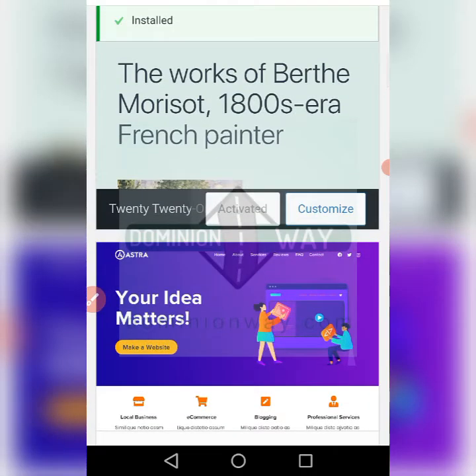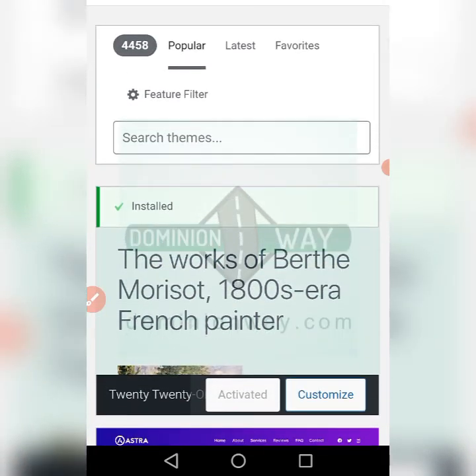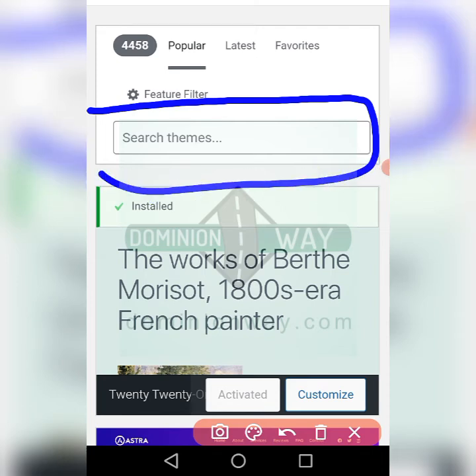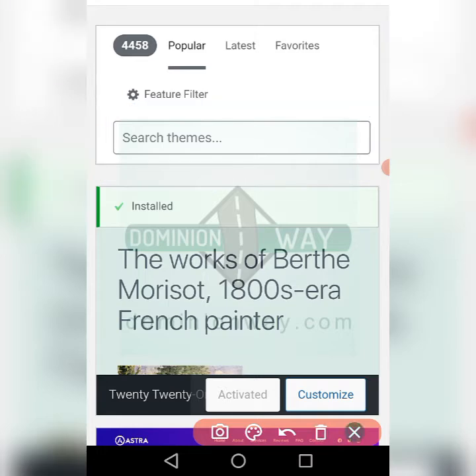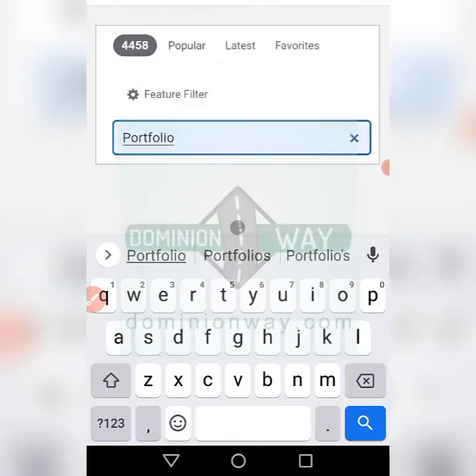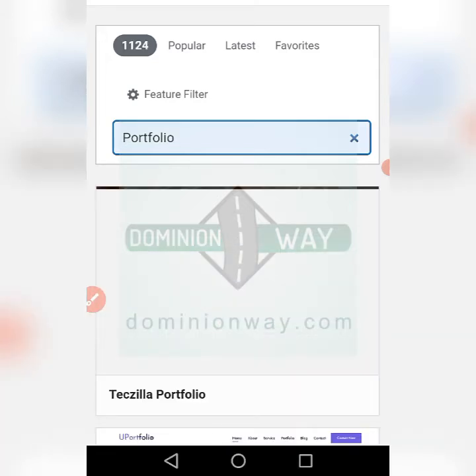But for the sake of time, the easiest way to get a theme that can easily define what your website is all about is just to search the themes. There are over 4,000 themes already in the WordPress directory. So search for a theme from the directory. Click on the search themes. Now for this training purpose, I'm going to search for portfolio. Remember, we said we want to build a portfolio website. So let's look for themes that are designed for portfolios.